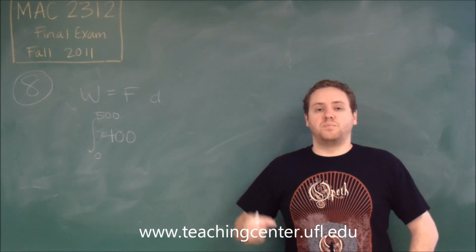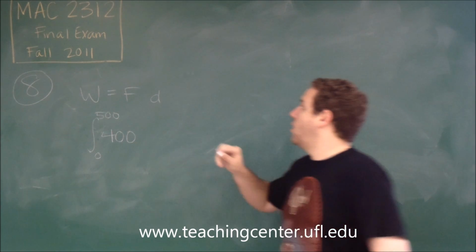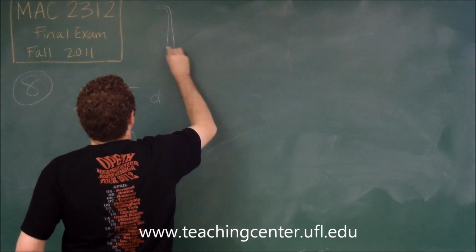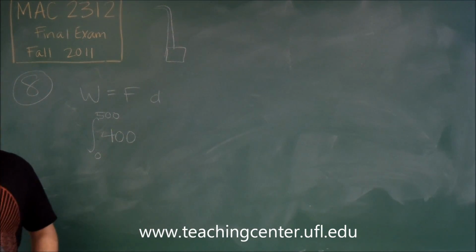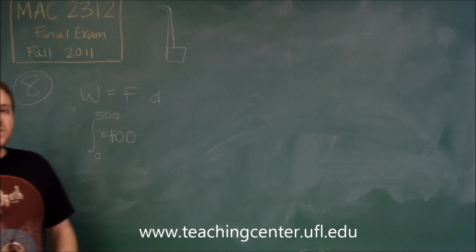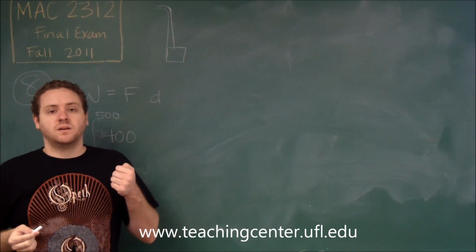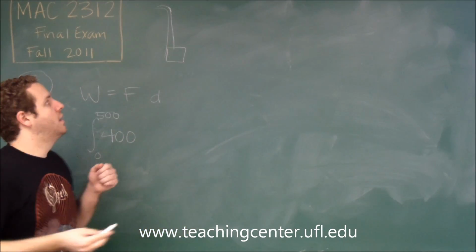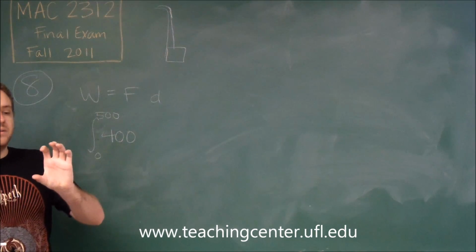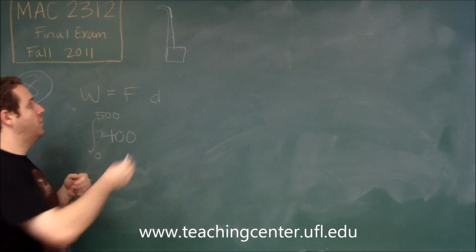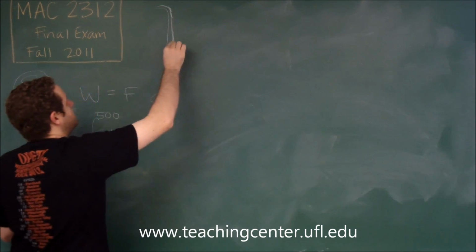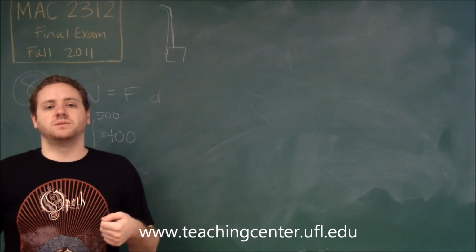Because what you can think of is the foot of cable that's already at the top. Let's say here's the cable and here's the big weight at the bottom. And this is 500 feet, we're pulling it up. This first foot of cable here that's already at the top only weighs 2 pounds, or it only takes 2 pounds of force to pull that up. But then the next foot weighs that 2 pounds and the weight above it to pull it up. When you get all the way down to the bottom, it takes the weight of all of these feet of cable to pull the bottom part up, because you have to pull all the other ones up first.